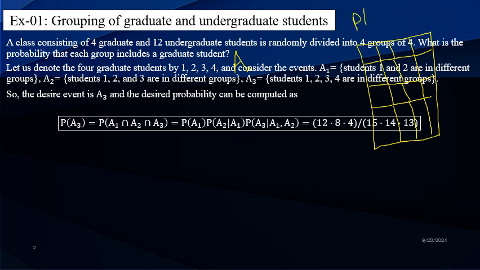Directly, we had computed in the last case probability of A1 in a very different way, in a complement way. Now today I am asking to compute probability of A1 directly. How will you compute it directly? What is the probability of A1? Directly give the answer in number, directly 4C1. So how will you compute it?